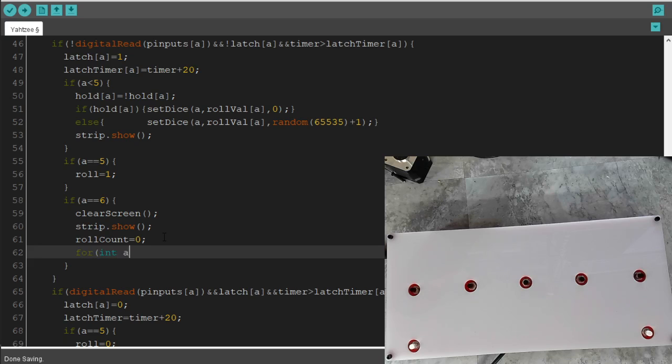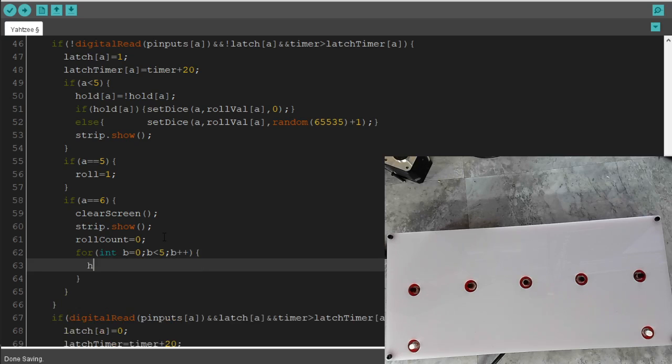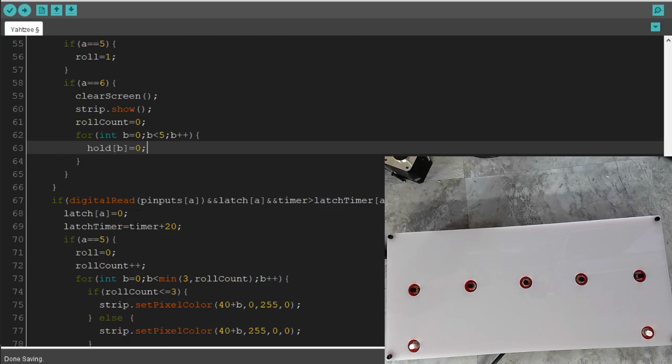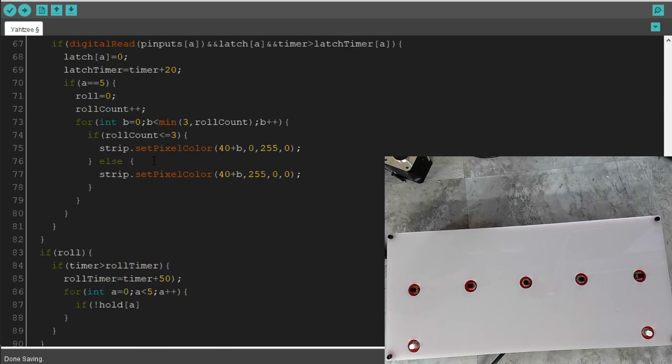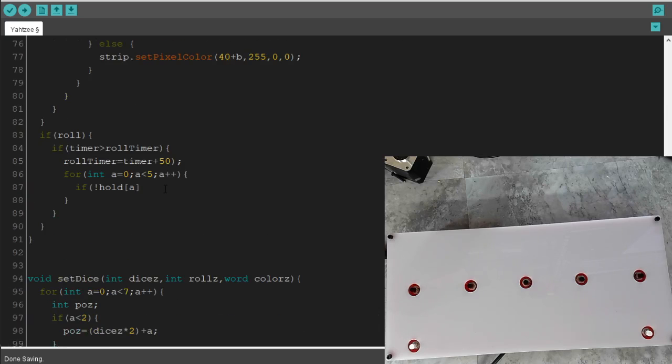For int a equals, no, not a. We already used up a. B equals 0, B is less than 5, B plus plus. Okay? So hold B equals 0. Okay, so resets all the holds also.